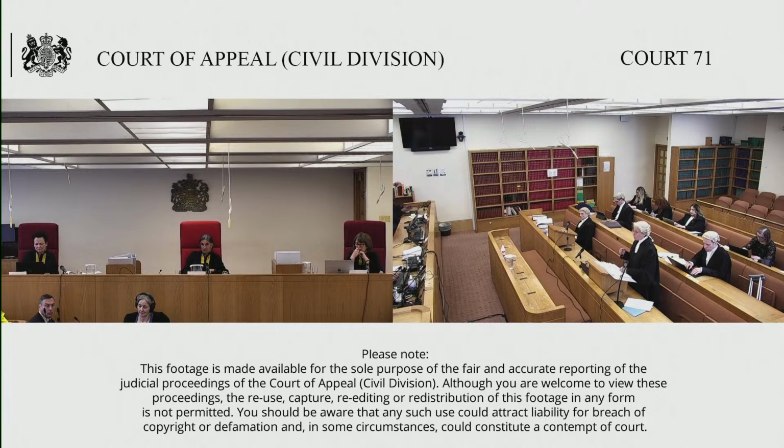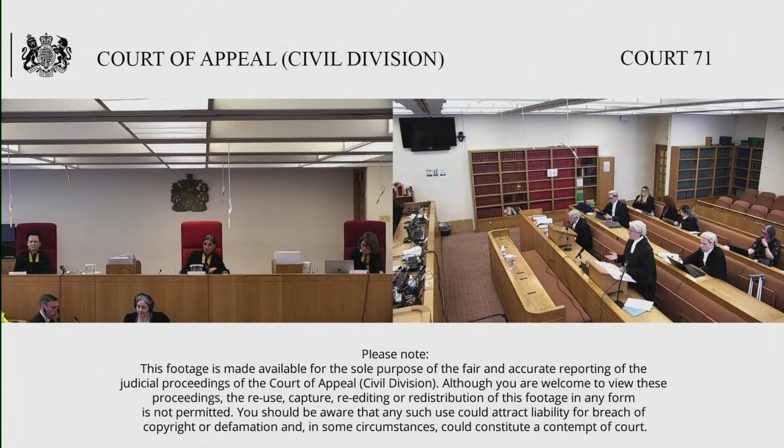But what we see in Perrin is there's no apparent consideration by the FTT or the UT of whether Mrs. Perrin did or did not rely on a third party. There was no evidence that she did. So the tribunal didn't look and say, well, we've got to make sure that she didn't rely on a third party and that it was actually reliance on a third party that caused her to stop. What if she'd phoned a friend and said, I've got this, is that enough? Well, she could have done that, but she didn't say she'd done that. So the tribunal didn't look at it.